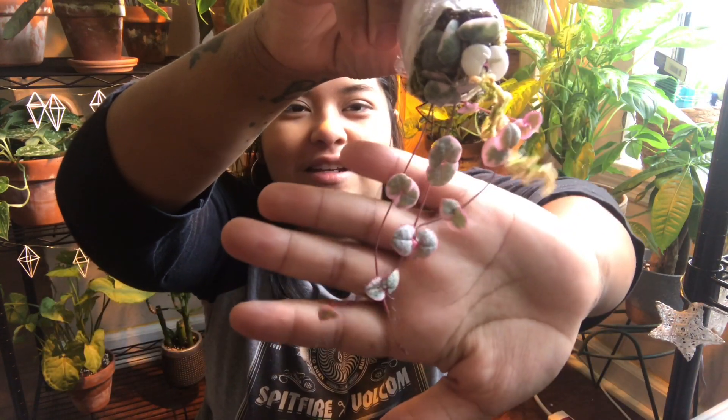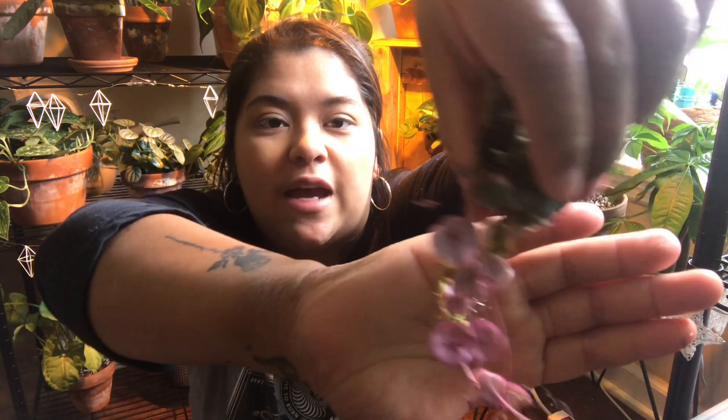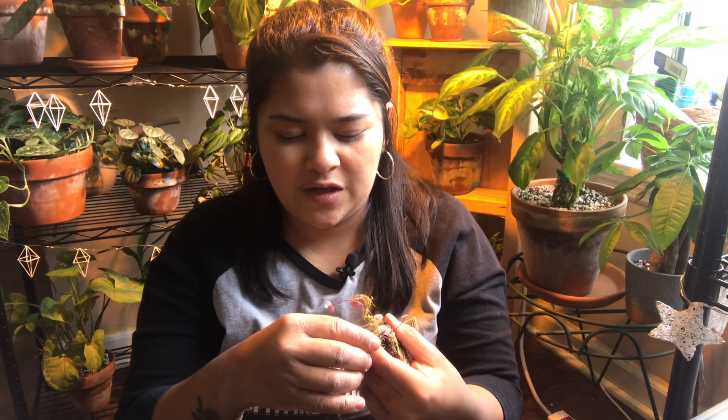I'm really excited because one of these has been on my wishlist for so long and I've talked about it in so many videos — let me know if you guys can guess what it is. It's a very good string of hearts! I got two of them — there's another one in here with like four different strands. She had it in wet paper, wrapped with plastic, wrapped in sphagnum moss, so these aren't dehydrated at all. You can usually tell if the back of the leaves are wrinkly and these aren't — they're nice and plump still. And look at that one little white leaf!